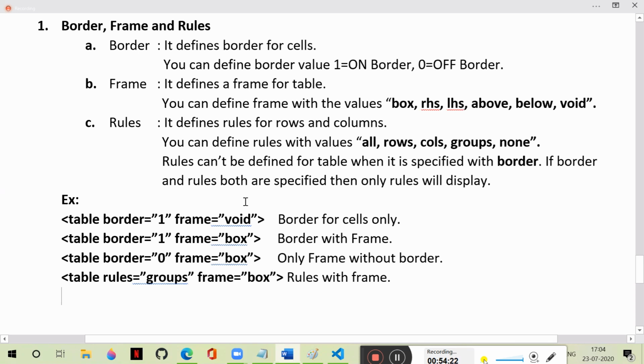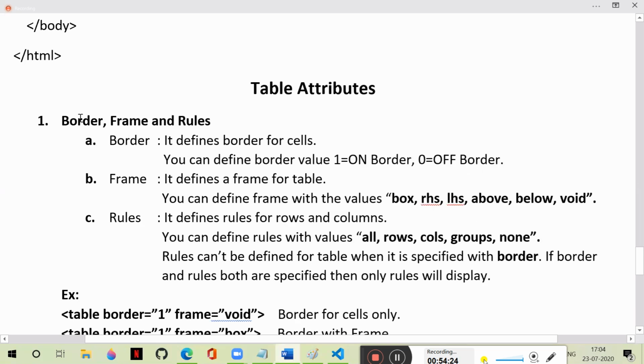In this, you have learned only the first set of attributes, that is border, frame, and rules. Now we need to know the other options, like spacing, merging, and alignments.